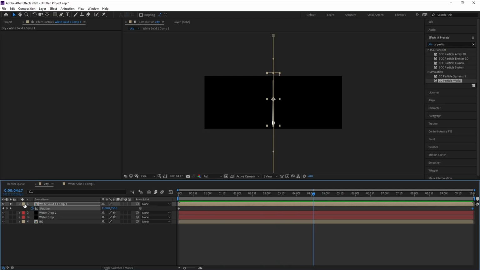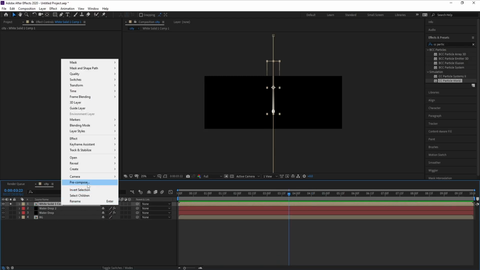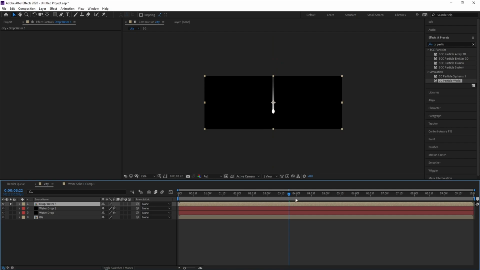So now right click again, pre-compose, and I'll name it drop water 3. And I'll choose move all attributes into the new composition.